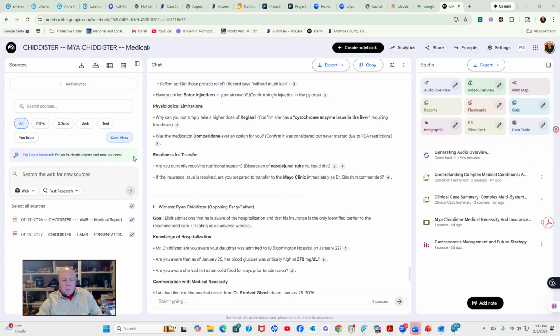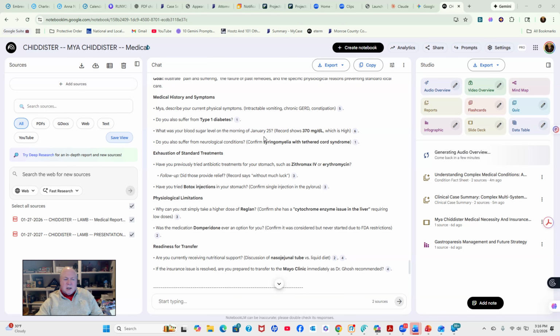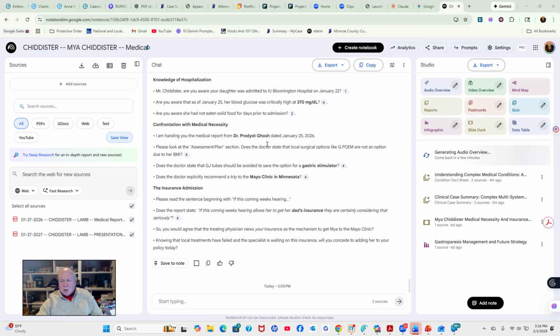Now, if you're going to chat with Notebook, here in the middle is where we chat. Notebook used to erase all the chats every time that you left it and came back to it. Now it maintains all the chats. You have to actually really want to get rid of the chats in order for them to go away. I customarily will keep all the chats, so they're there.